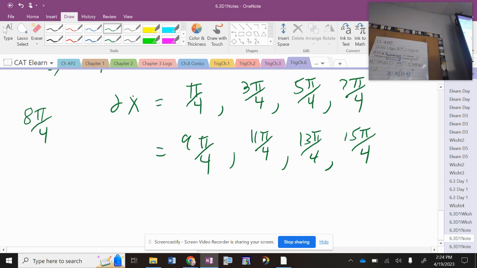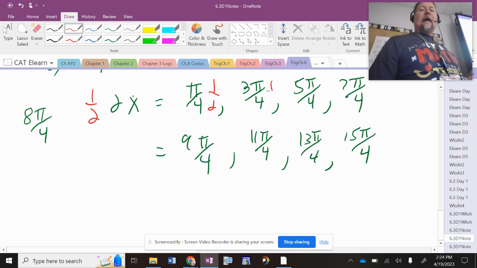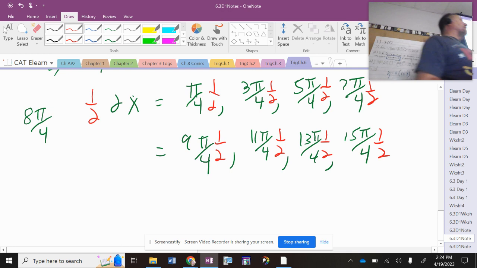Again, I have to double it. I know I kind of said the wording's probably off in step 2. You need to double it, so I only have to add 2 pi. If it was degrees, it'd be 360. Then what? Do not say divide by 2, because we do not divide 2 by 2 very well. Multiply everything by a half. What are all of these denominators then, everybody? 8, 9 pi over 8, 11 pi over 8, 13 pi over 8, 15 pi over 8. I'm not writing those. You should understand that.